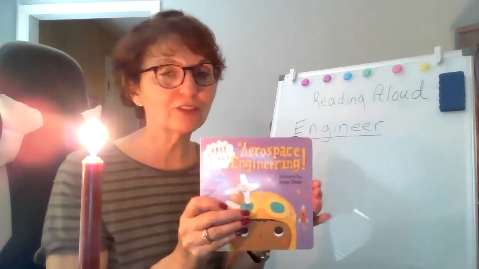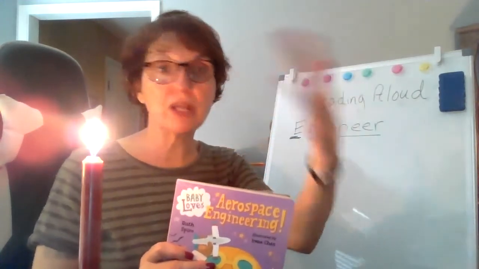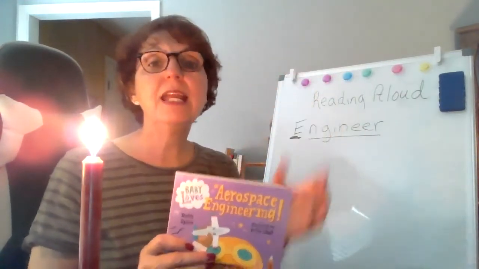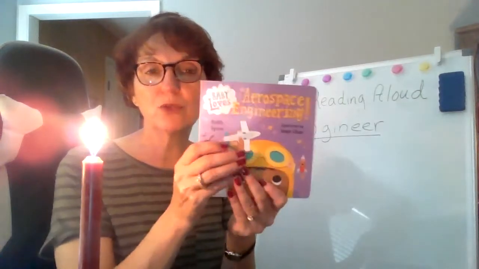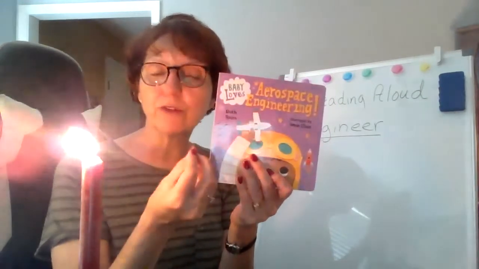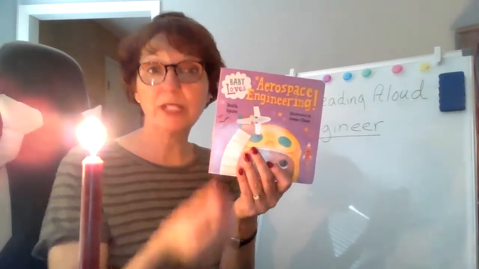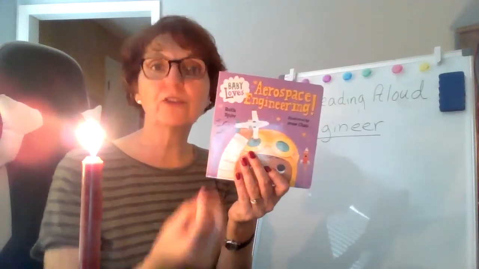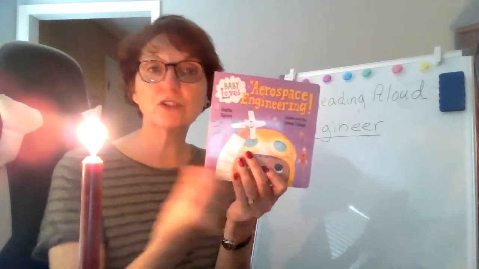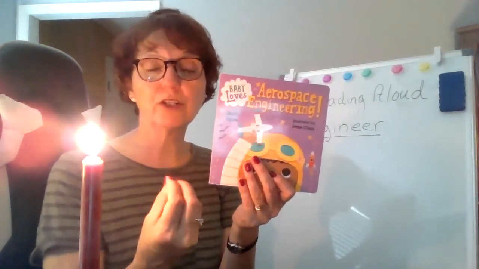Now that's one technique. With the younger children, kindergartners and first graders, you're typically going to get shout outs. They're going to shout out, they're going to yell out, right? If you want them to think a little bit more, you want to ask them to turn to your partner. Now, many teachers will set up partners prior to a read aloud so that the students have a partner, they sit next to their partner, and they know they're going to do a think, pair, share or a modified think, pair, share with their partner.